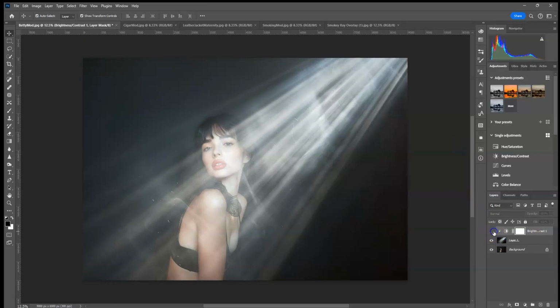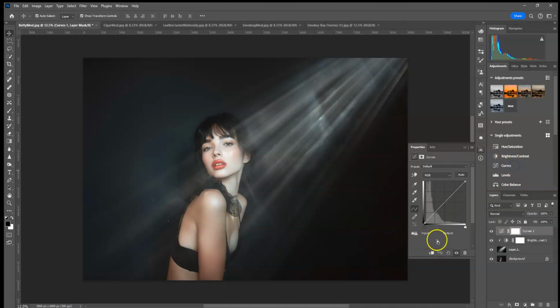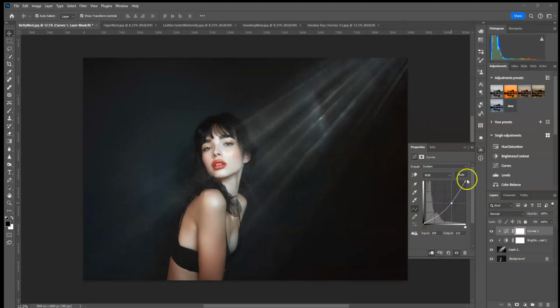Okay, and as you can see, that made it so obviously the effect is still on her, but it's not overpowering to where it's covering too much of her face. And you could play around with different adjustment layers to get it how you want it. There's a piece of green light in here for this one.